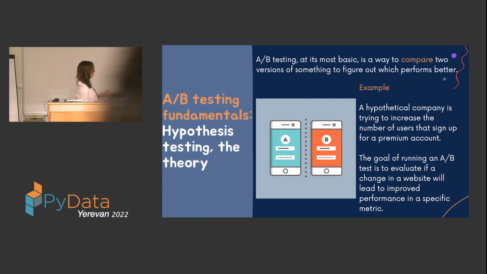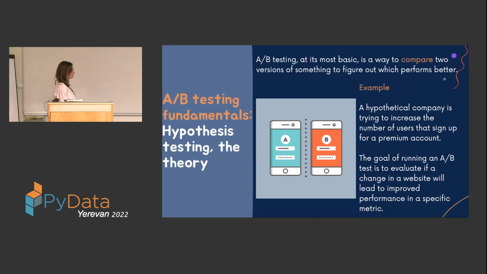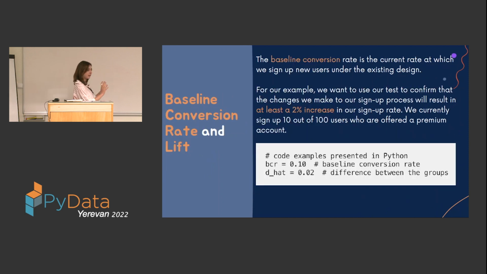So for example, we have a paid promotion that we want our users to sign up for, and we decided that changing the color of the button on the sign up page will make users more attracted to sign up for the actual results. So that's a simple comparison. We just change the color of the text.